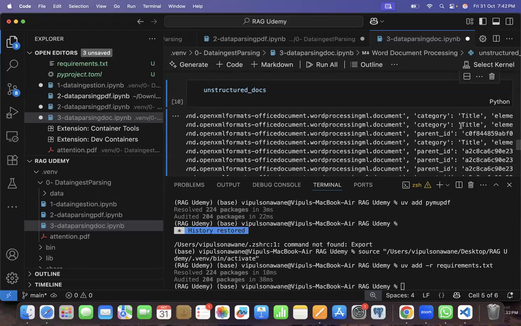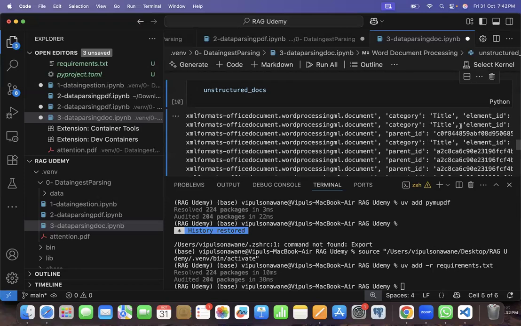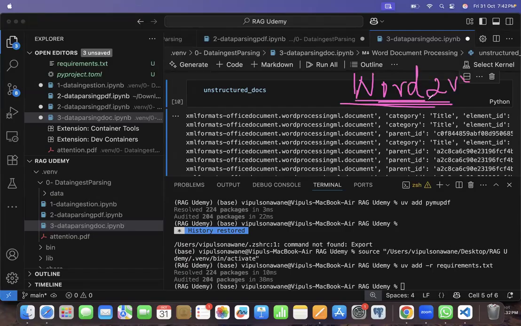I hope you like this video. This was about data processing by using Word docs. Two specific libraries we have used. On top of this, if you want to do any kind of processing, you can go ahead and do it. Here you can see that automatically, by using this, we have got so many different documents, and these are all smaller chunks.